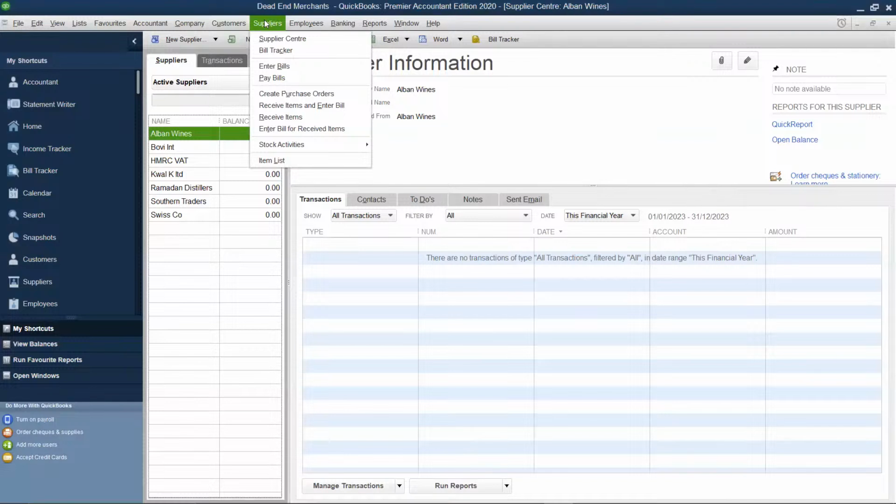Great. And then go to inventory activities or the stock activities. From stock activities, you have so many activities that you can do. The first one, you can go to the stock center. Number 2, you can add a new item. Number 3, you can adjust quantity or the value on hand. You can adjust the physical stock worksheet, and you can do building assemblies. In this case, we are talking about changing the stock quantity. So where do you go? You go to adjust quantity, stock value on hand.